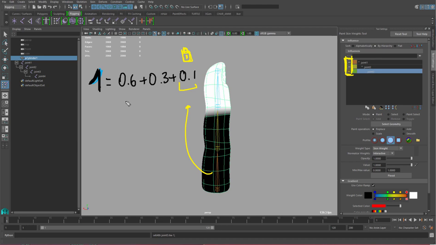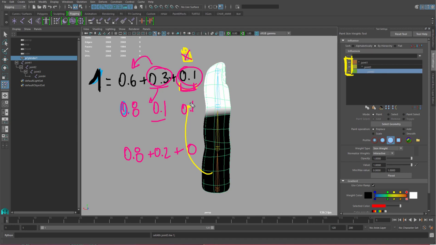So if I were to replace this value with 0.8, if I lock it, it will steal values from here, and this will be 0.1, because this is not moving at all. If I unlock it, then it will be 0.2 plus 0. It will take 0.1 from here, 0.1 from here, and add it here. But because it's locked, this will stay at 0.1. And it may be complicated to see all these numbers and visualize it in the head, so let's go to it.